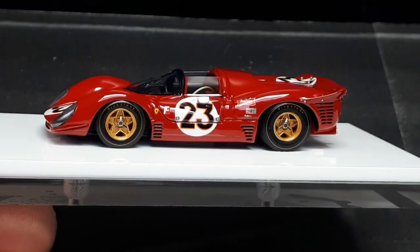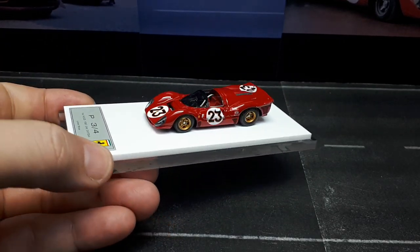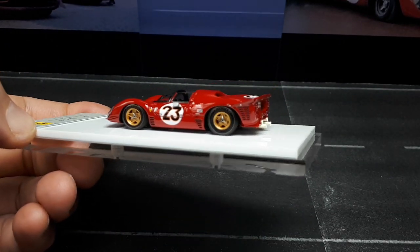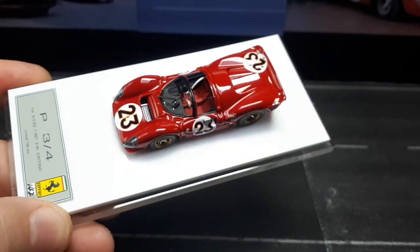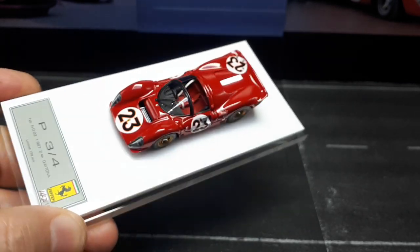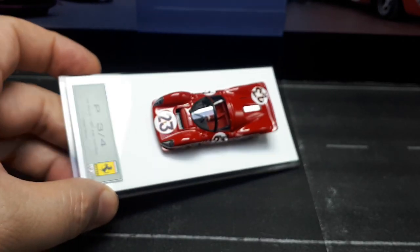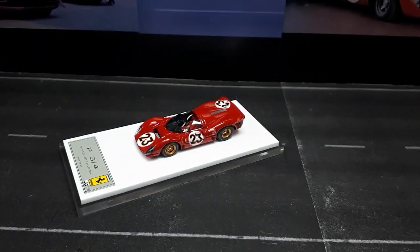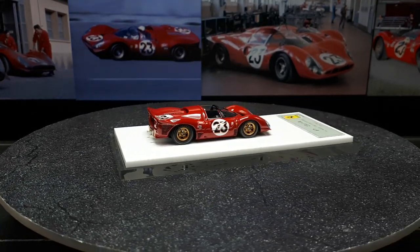Unless I forgot something, I would have to say this is a perfect model. DMH, really really good job. When you have this many parts, every time you add one part you're chancing an imperfection. Kudos to whoever put this particular model together — whoever had a purple glass crystal fall off of them at some point.